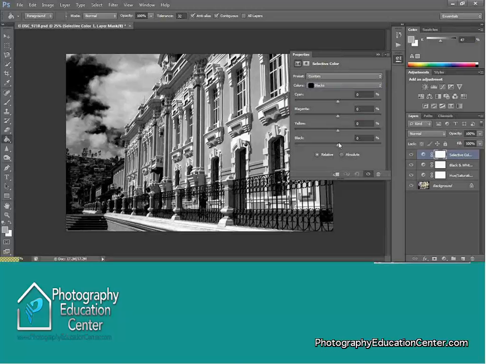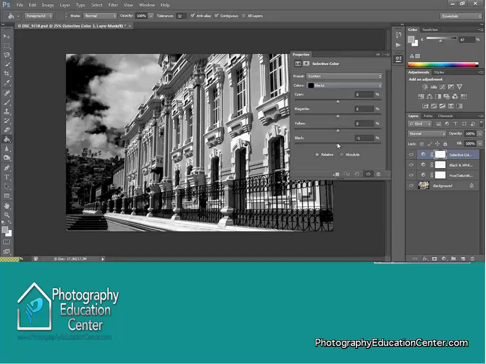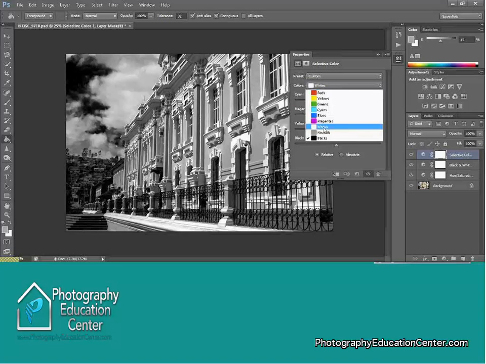The adjustment you need to worry about with the black color is the black slider. If you go to the left, you're going to reduce the amount of black. If you go to the right, you're going to add more black. So let's get this at a range that we like. And then you can also go into the whites.